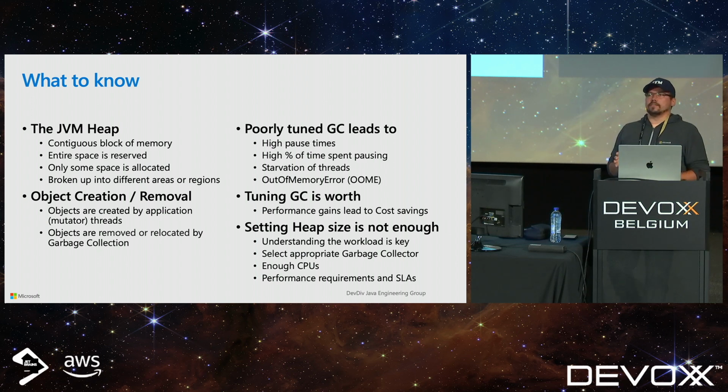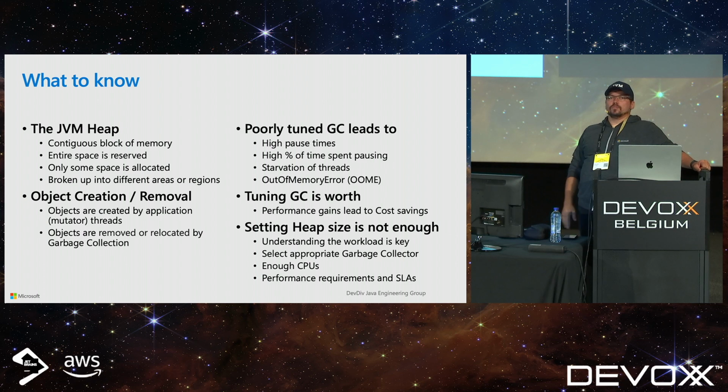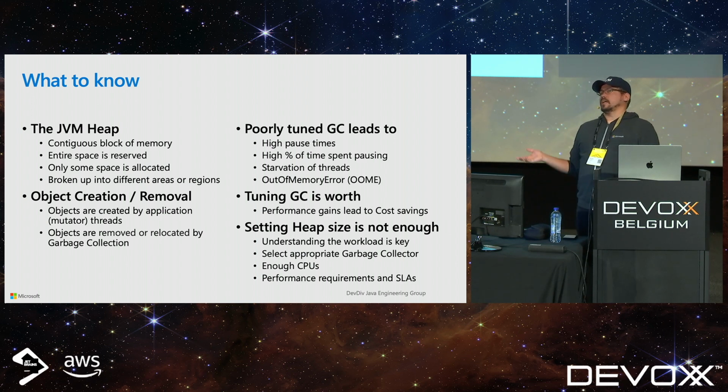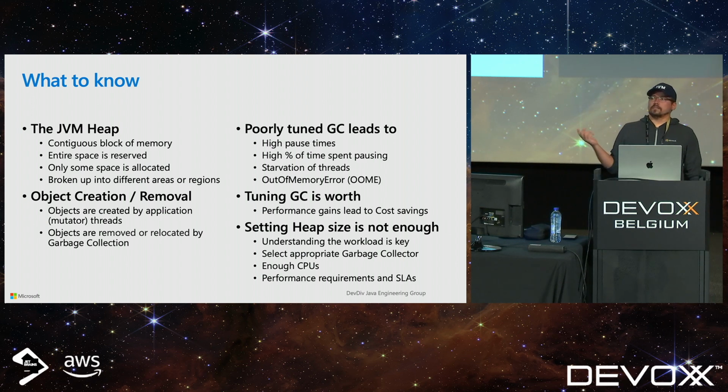But setting the heap size is not enough. What you really want is to select the right garbage collector. You want to make sure that the application has enough CPUs to do what it needs to do. And this is critical. For any performance tuning exercise, you have to have an objective. Is your objective 5,000 requests per second? Or is your objective P99 latency of no more than 10 milliseconds? You have to set an objective. You have to set an SLA. Or maybe it's the percentage of the CPU, but usually that's not the goal because that's not business. The consumption of the CPU is a reflection of a bunch of stuff, and you should look at that as a signal that your system is not doing well. But your SLA requirements are more business focused.